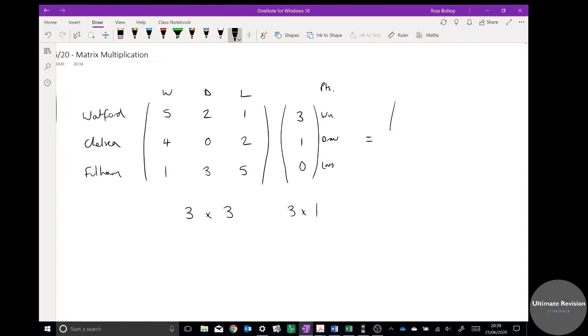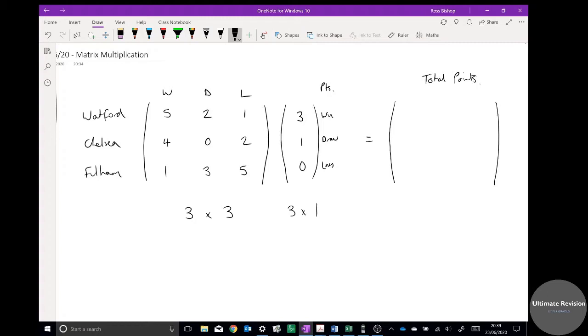So the matrix I'm going to end up with is the total points for each team. Okay, so this will be total points, and you can see hopefully that you could do some computer programming and program something that could calculate this very quickly. So if you can remember how this works, you'll remember how multiplication works for matrices.